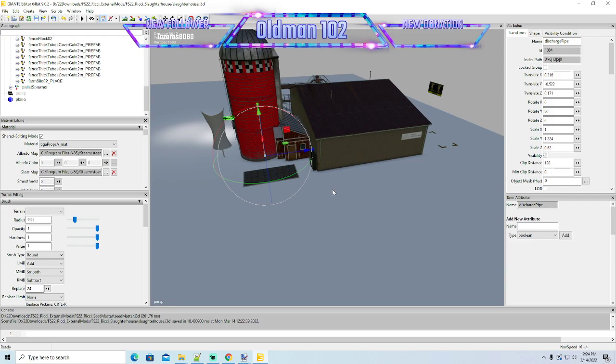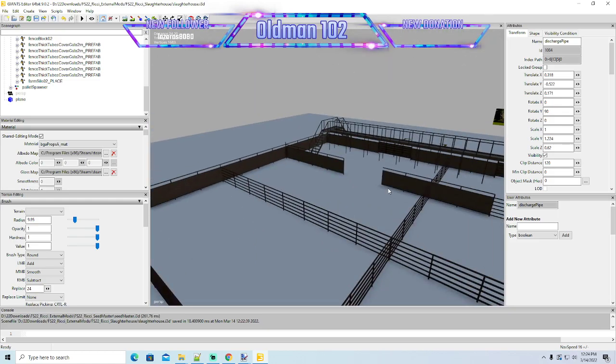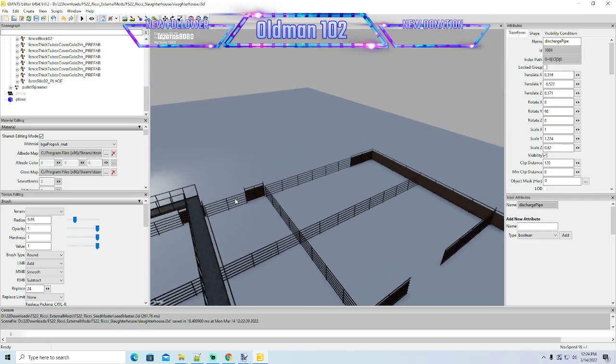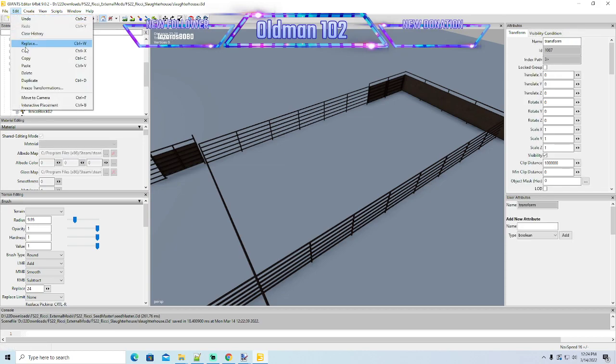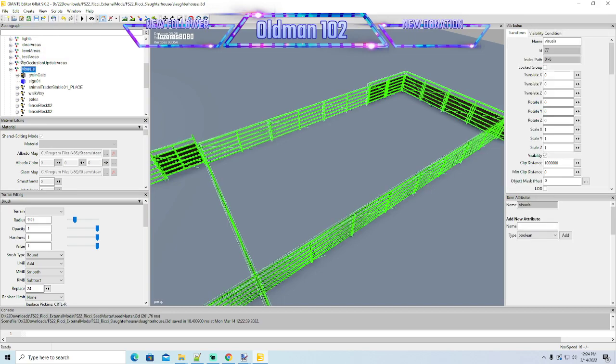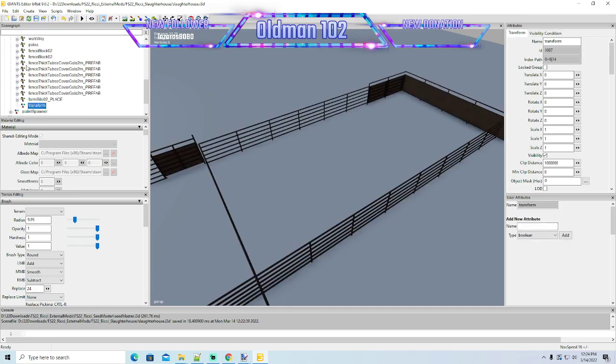Alright, so yeah, that should be the basic factory. Let's work on some visibility nodes. Let me create a transform group. Let's go edit, cut, and paste. Breaking stuff is what Giants does best, I know.